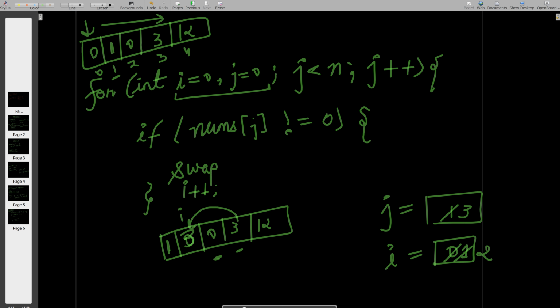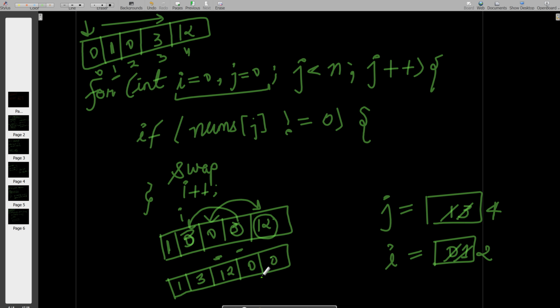And j is 3, so now we will move next. So j will become 4. It is not equal to 0, so we will just move that 12 here, swapping 12 and 0, so 0 will be here, right?